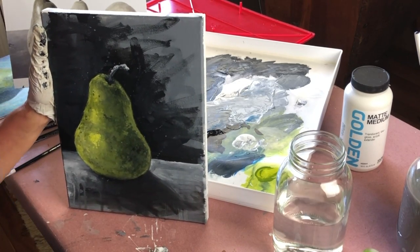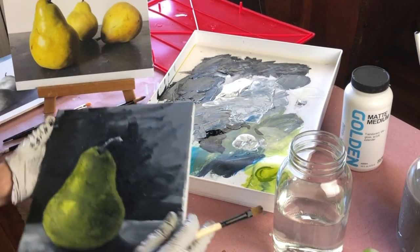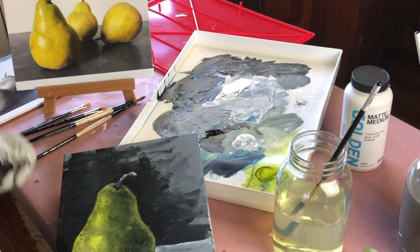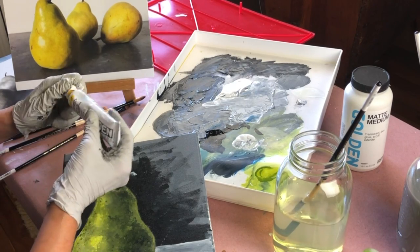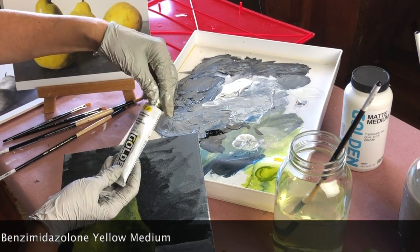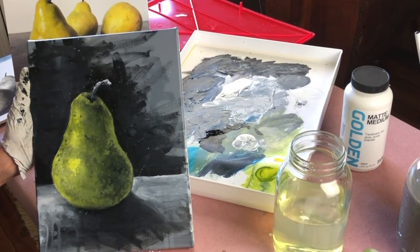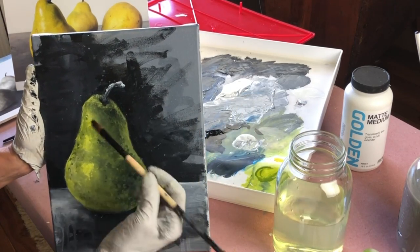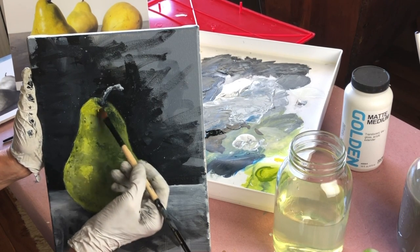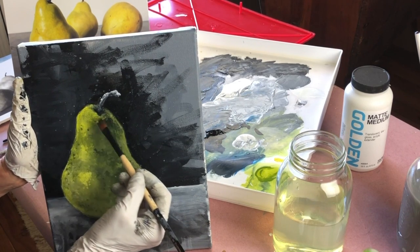Now, let's go look at our color version of our pear. So the black and white. And that color shows it being much more yellow than green. So let's try adding a little yellow on top of the green gold. Let's see what happens. Just gonna add a little bit. Okay. So it's a little more opaque. If it's thinned out, and there's a lot of medium and water still on the pear itself, so I didn't add any more to it.